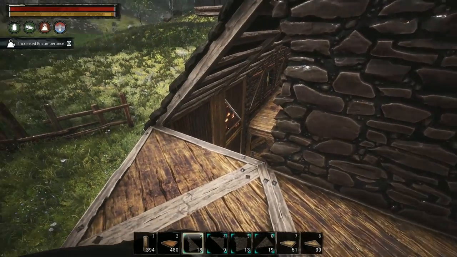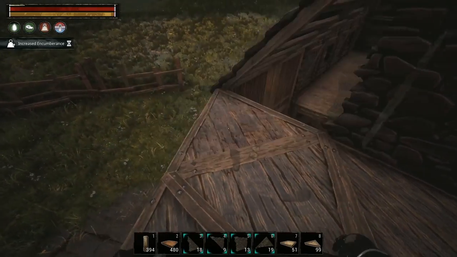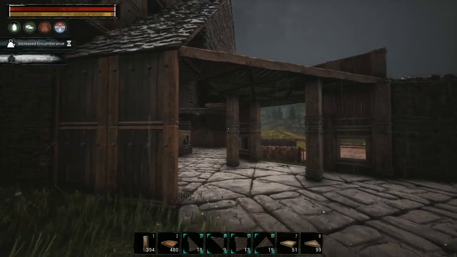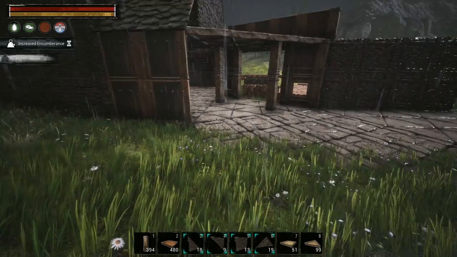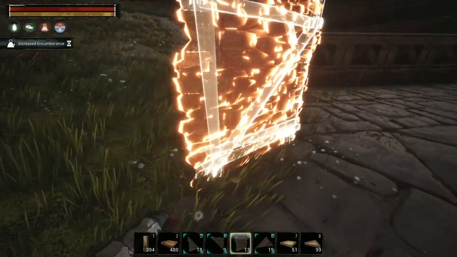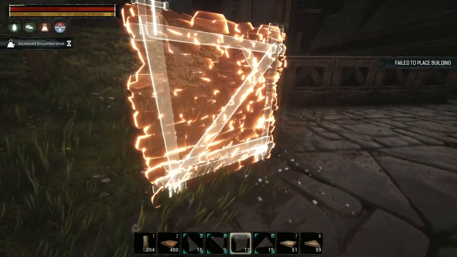And then, is this going to be the right one, or are we wrong? Oh, we don't even want to place here, do we? I need to get up some more walls, then. I think I want to do the smokestone over here with this portion, so let's go ahead and do that.